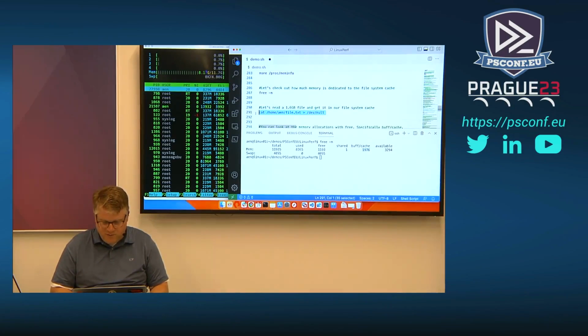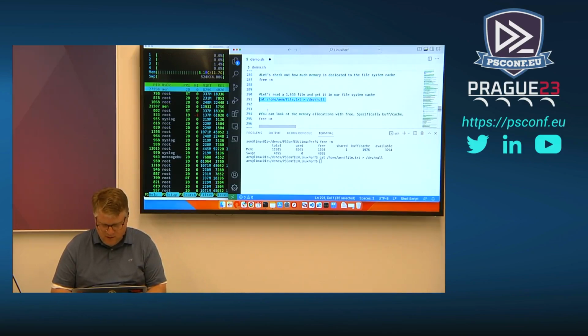So I'm going to read a giant 1.6 gigabyte file, which I built on the airplane by just hitting Control-C and Control-V a whole bunch. You can see here a bunch of file IO, lots of red, is occurring right now. But that's not what I'm going to highlight with this demo. Once that's finished, I'm going to ask the operating system again, how much do you have in cache?